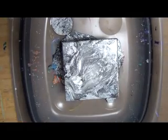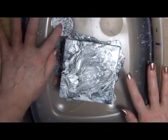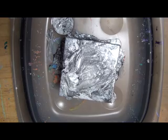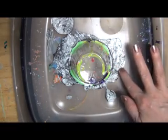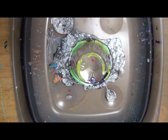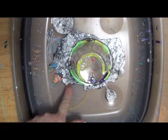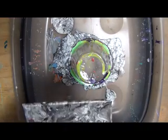Hi guys, it's Weedit, and I'm back. This has dried. I don't know, that puddle's still not dry. I'm going to keep my fingers out of it and let it dry, because I'll use that as an acrylic skin later. If I keep my fingers out of it, I can peel up this stuff and use it like an acrylic skin, which is one way that I use the spillover, but there's not that much.